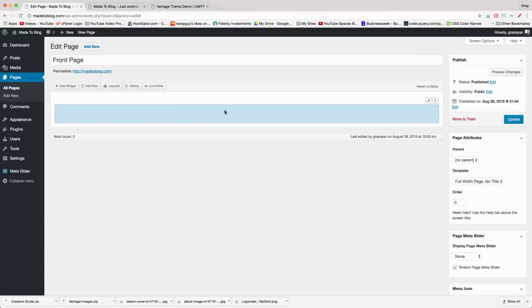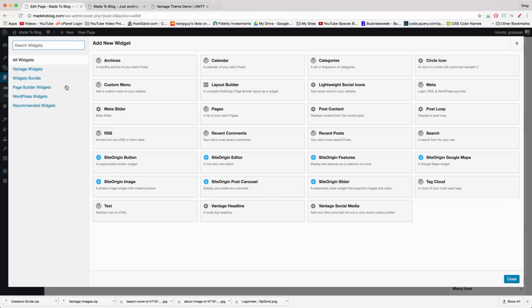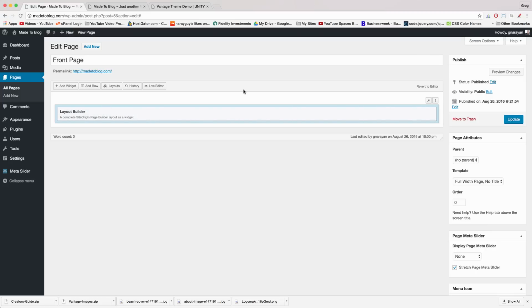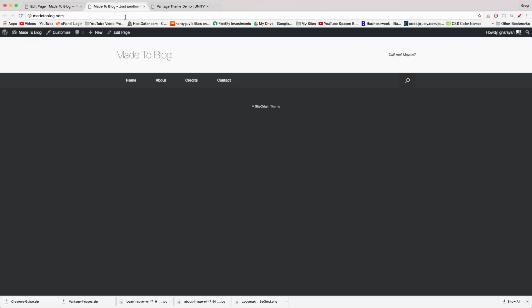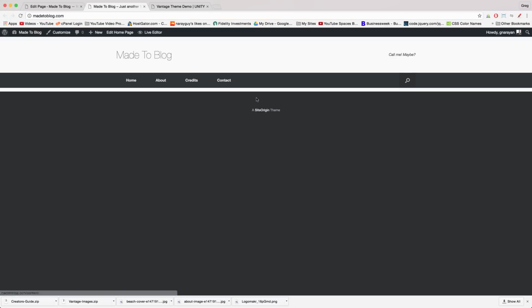What we're doing is creating the canvas to drop content into to make our homepage, or to make any page. And to start dropping things in, we need to click Add Widget. Just click Add Widget, and then choose the Layout Builder. Great job. What we can do now is update the page to save our progress. So we can click Update, and then we can see if it looks different. And it does because we have a little bit of white space in our canvas to put in some content. So let's do it. Let's put in content.